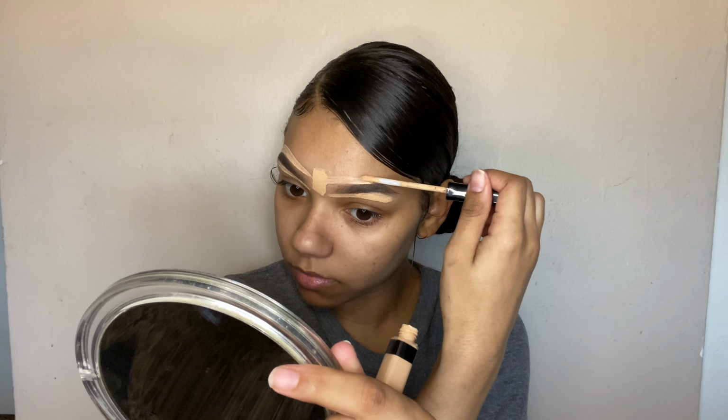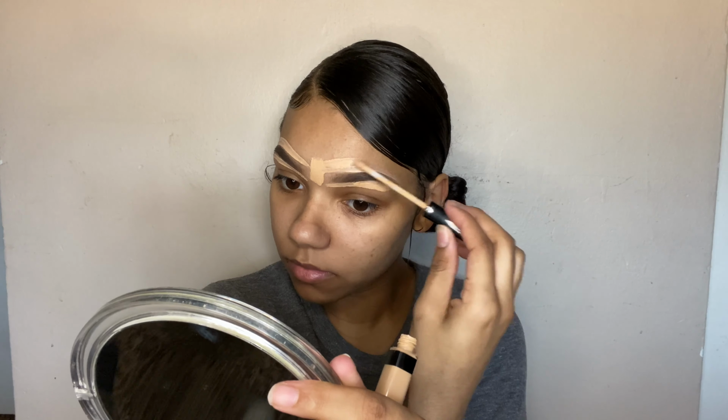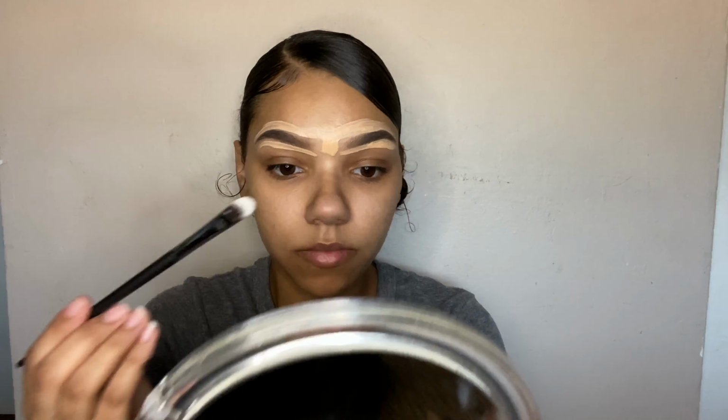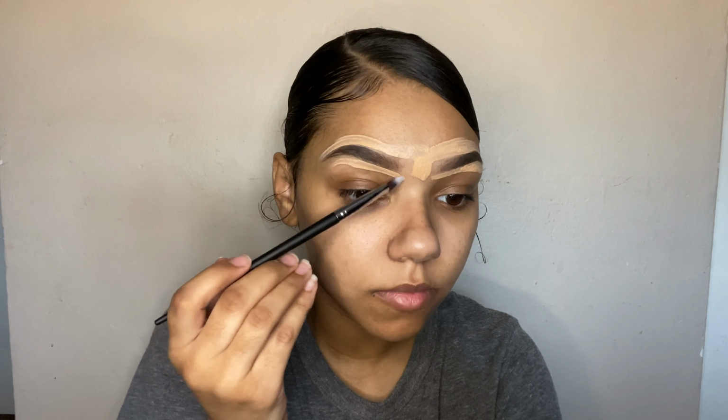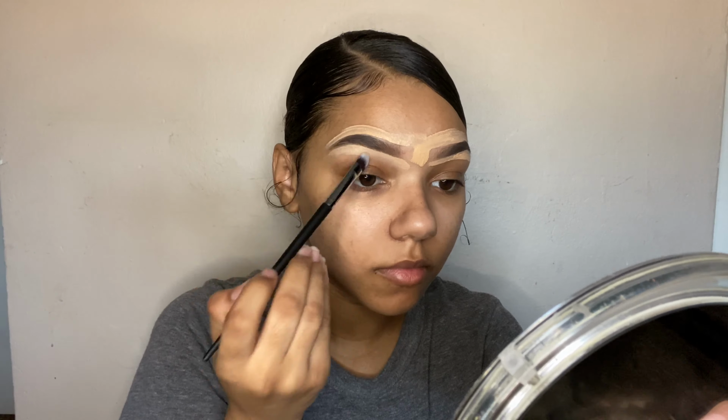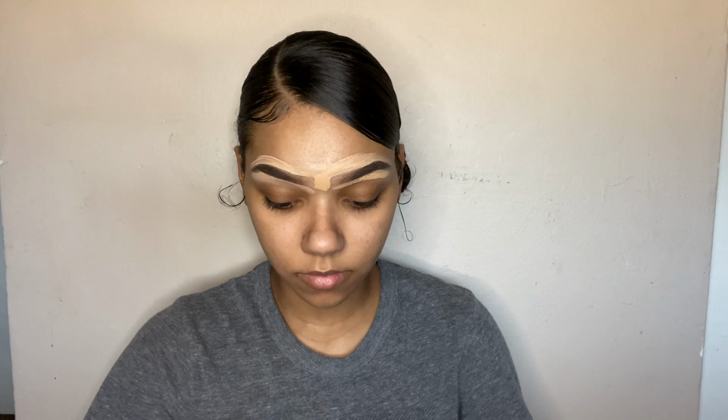But if you guys have any suggestions for me, please let me know in the comments below, or I will be looking for more concealers and primers and everything. So yeah, I'll just be doing that. I just want to let you guys know that to blend this concealer out, I use the Morphe M224 brush.